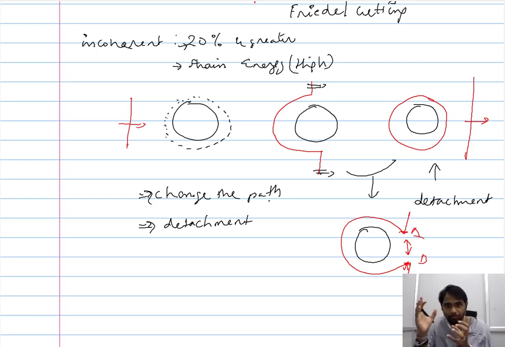Because of this consumption of the driving force, there is not sufficient driving force for the dislocation to propagate at the same rate. You are now consuming the driving force to change the path and to detach and form a loop around the incoherent precipitate. So there is not much driving force available for the dislocation to propagate in the way it did earlier. Therefore you have ultimately impeded the migration of the dislocation, reduced the amount of plastic deformation at a given instant during the steady state condition, and ultimately enhanced the creep resistance.